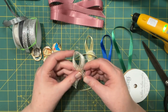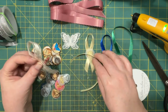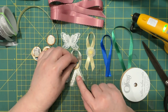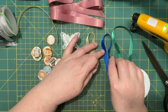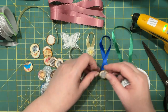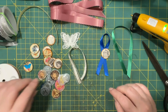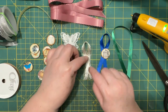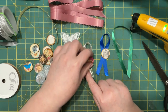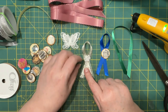I pulled out some things here that we can use to top them with. I was thinking like these — they're not buttons but I can't remember the name of them. I think that one might go well over here. Nope, it's the wrong blue. The birdcage on that one. This has gold, which is nice. Something contrasting or something matchy-matchy — probably contrasting. Silver. I even pulled out a little tiny applique — probably not for that one.